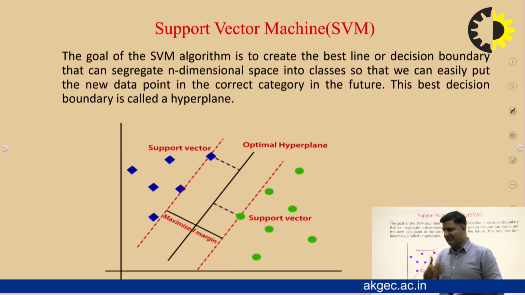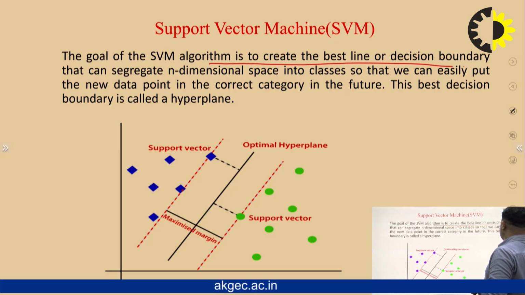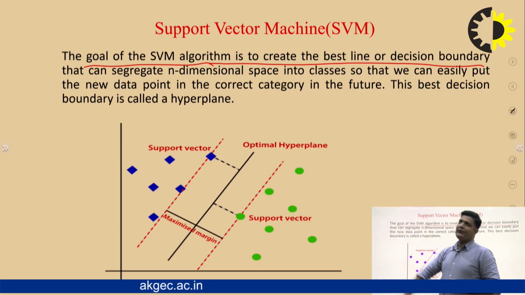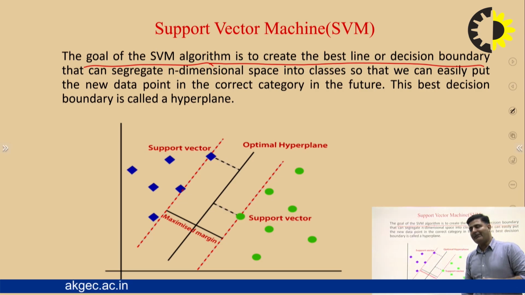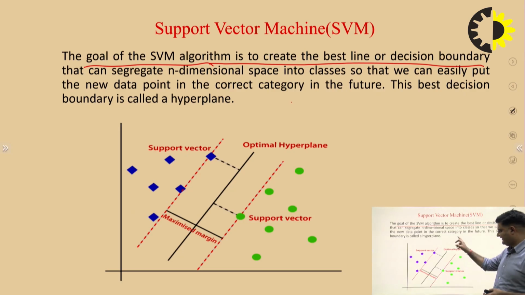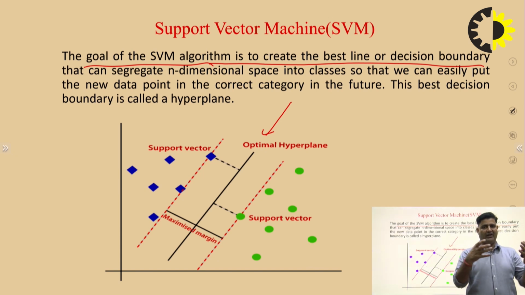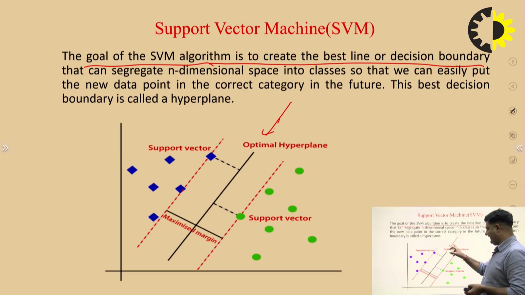So if we use the SVM model, SVM is a very good model for a small data set. So what happens in this? It tries to design one decision line. With the help of this decision line, sometimes called the optimal hyperplane, it divides the data points into two classes, either class A and class B, or sometimes class 1 and 2. So we have to draw a decision line. This is the optimal hyperplane which divides all the data points into two parts.